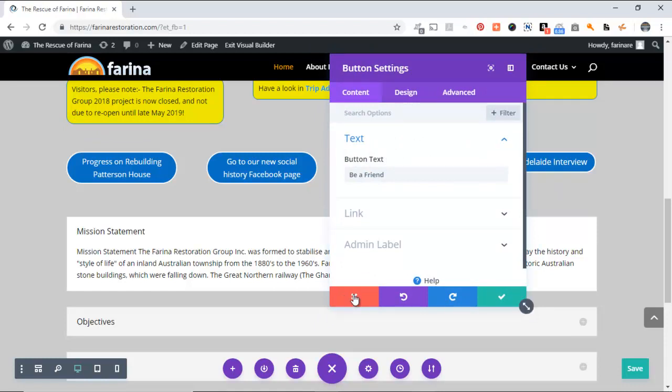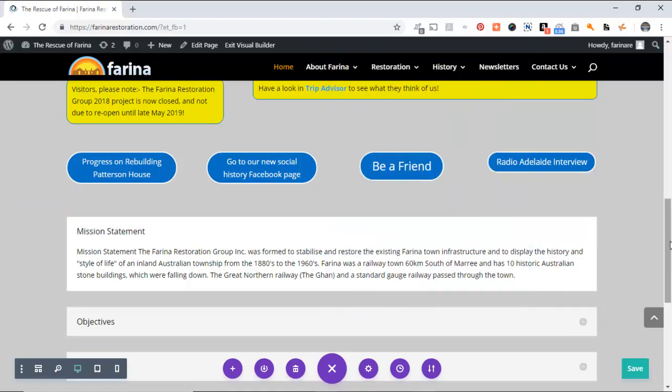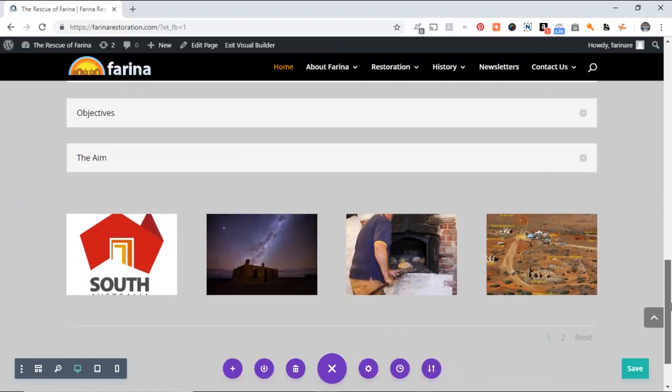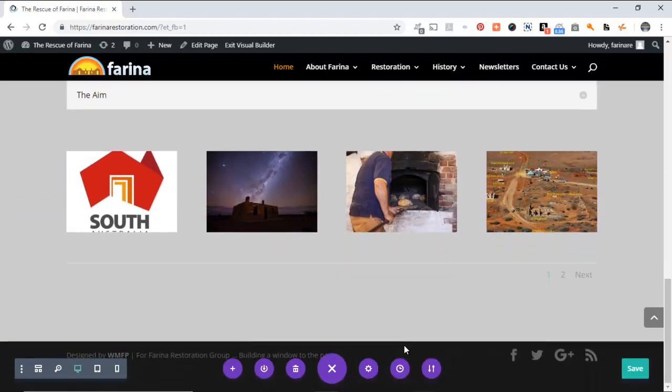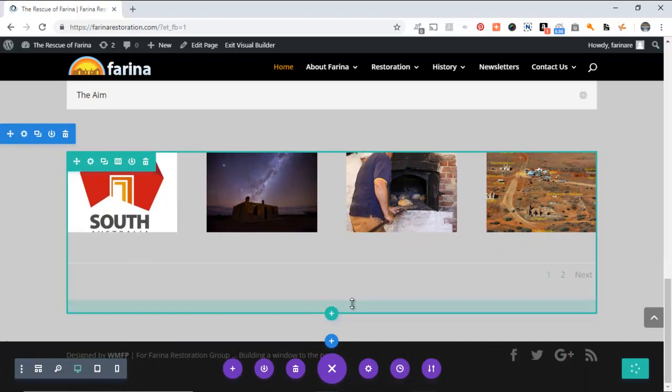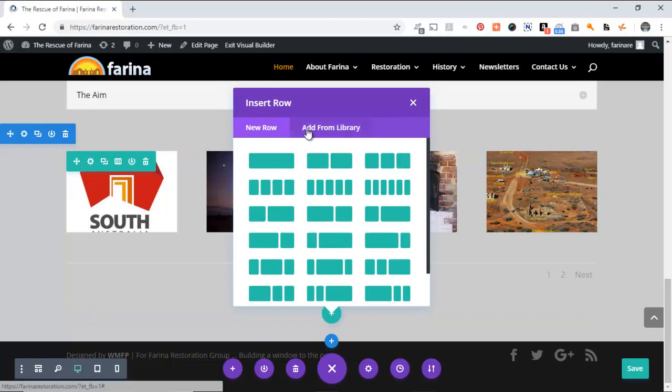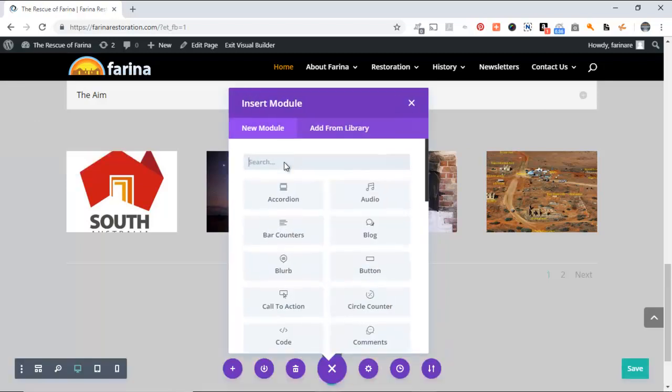So I'll just show you quickly how we create them. And so let's say here we wanted to add a new row, and then we can choose how we want it. Do we want it to be full length? As you can see with the photos, it's 4s, you might want 2s, you might want 1s and 3s, whichever way you go. But just let's do this one to start with.